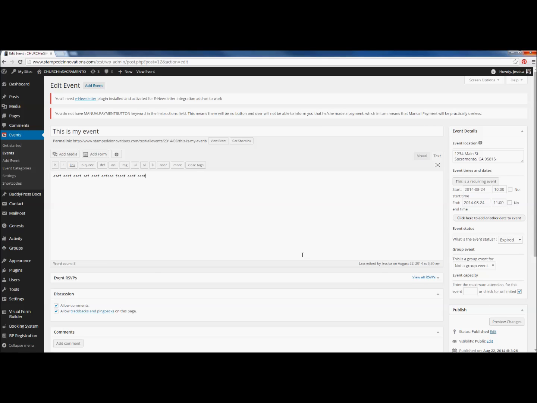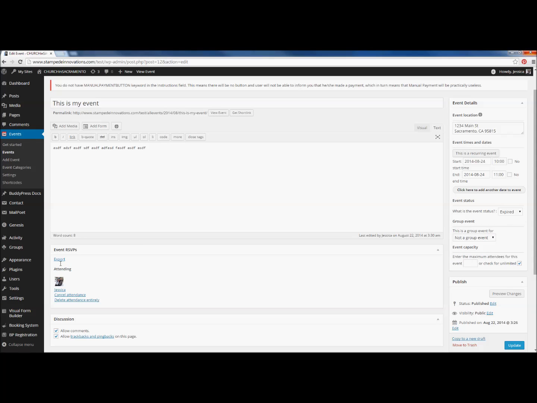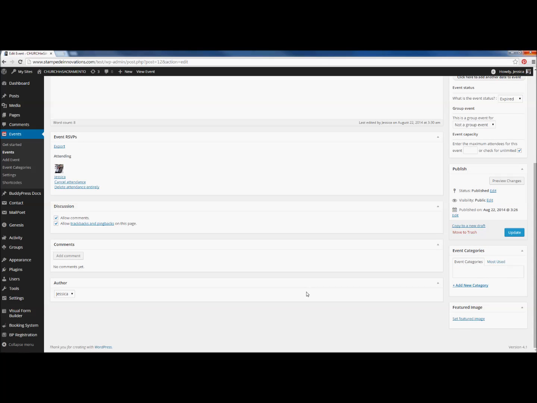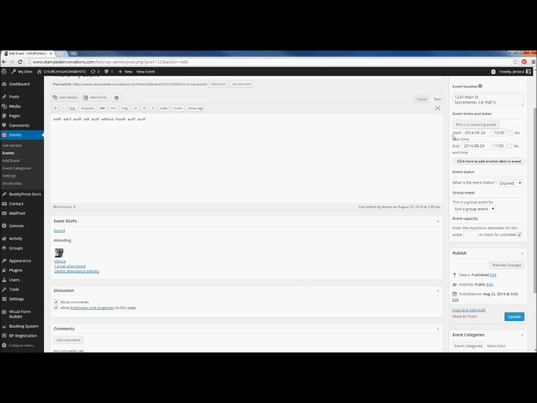But as you can see underneath the event, there's an area that says event RSVPs and a link that says view all RSVPs. So here you can see who is attending. You can export the attendees as well. And that's how you manage and create an event.